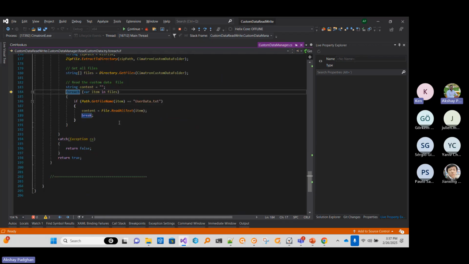Then I try to check if the file has user data or not, and if I find user data, I try to read it. Right now we haven't got our user data, so obviously it will not give you the user data. It is empty now. But I am adding a breakpoint here. First we save our data, then after saving we try to reload it again, and you can see we will get some data here. So I am pressing F5.